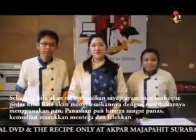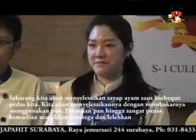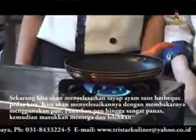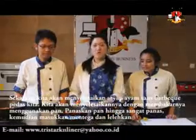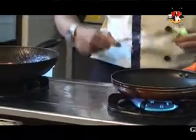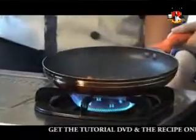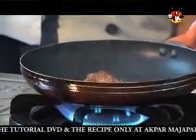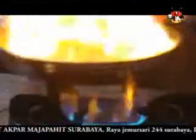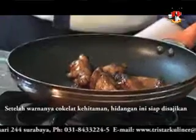Now we are going to finish our spicy barbecue chicken wings. We are going to finalize it by caramelizing it in a pan. First of all, heat up the pan until it is smoking hot. Next, we are going to put the butter in so that it melts. Now that we got some color on the chicken wings, it is now ready to be plated.